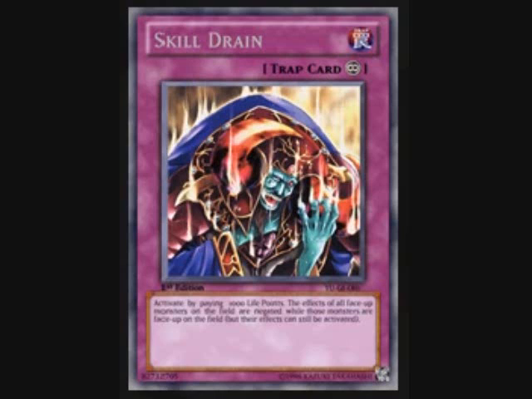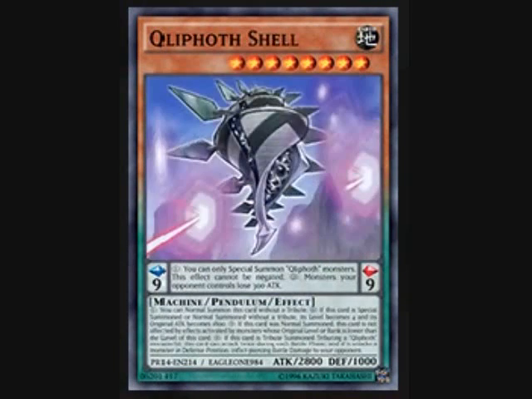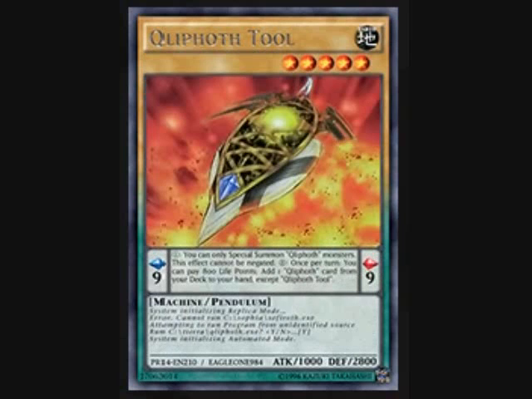And of course, Skill Drain is absolutely amazing in this deck, just for the fact that, once again, you can not only negate all the nasty effects your opponents have, but your monsters gain massive attack points just from being normal summoned right out of your hand, Beast King Barbaros style. Now, one other important thing to mention is all the Qliphoth pendulums, when they're in the pendulum zone, say that you cannot special summon any monsters except for Qliphoth monsters while those cards are in the pendulum zones.